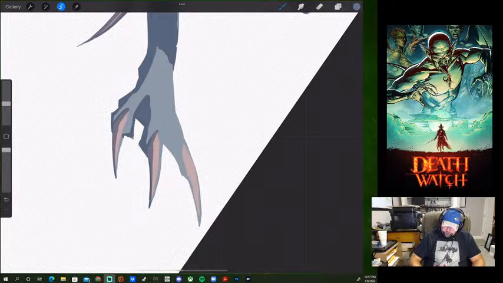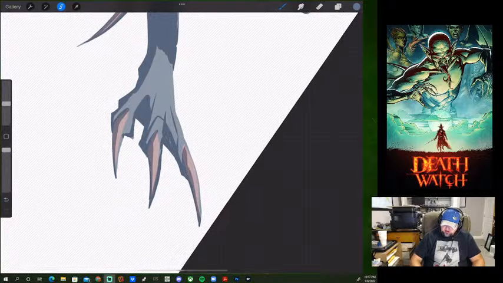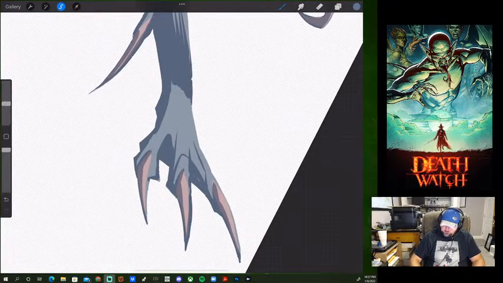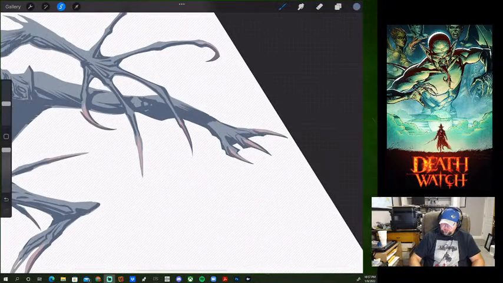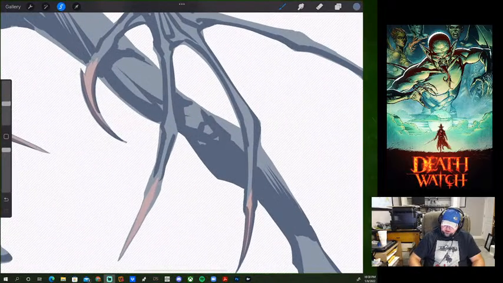But at one point, we're going to take that line art away. So you're going to want to make sure that you turn this on and off, and that your rendering is looking like it makes sense all over the place, and not just with your line art on.